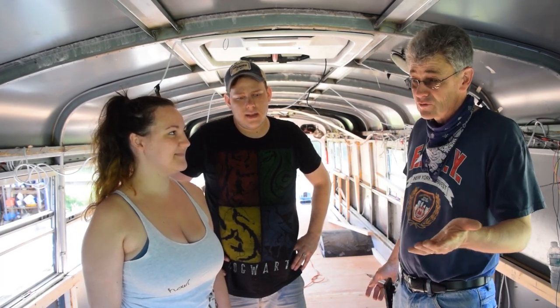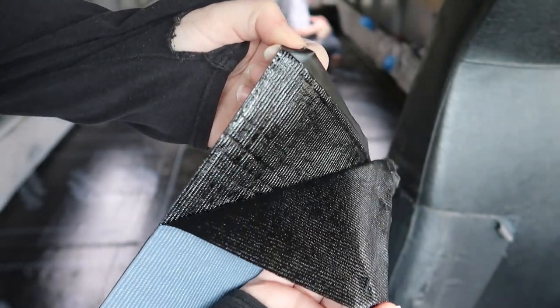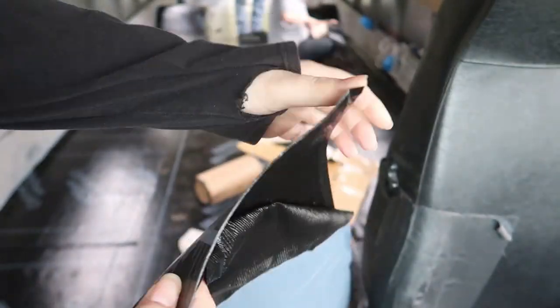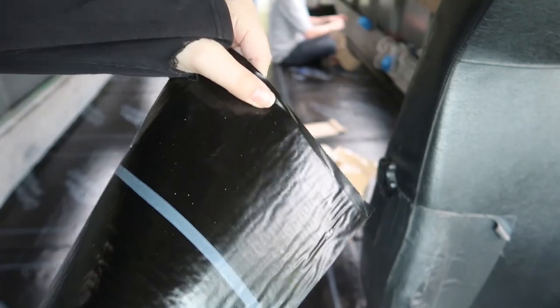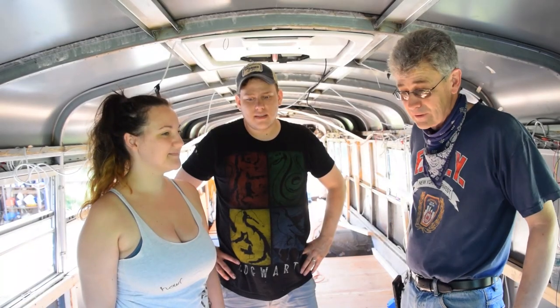But we took the extra step further and went with another layer of ice and water shield, which typically is used on a roof, but we used it on the metal because it's going to help preserve the metal, and it'll also just add longevity to the flooring system, and won't allow any fumes to come up through, won't allow any insects to come up through.